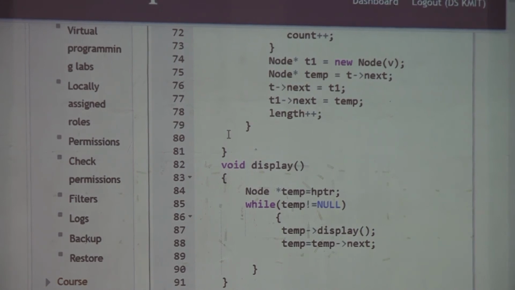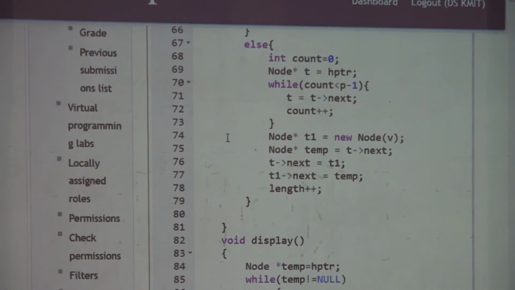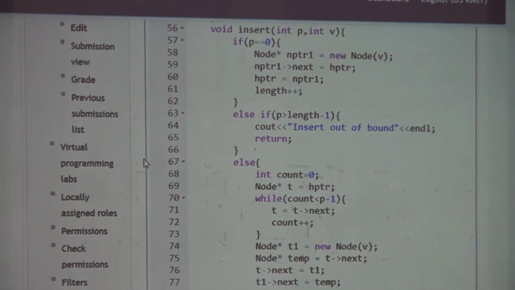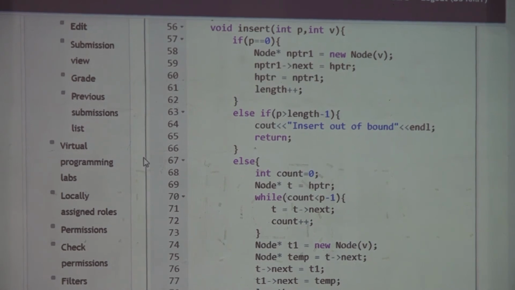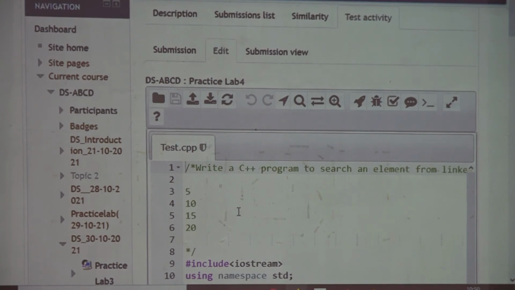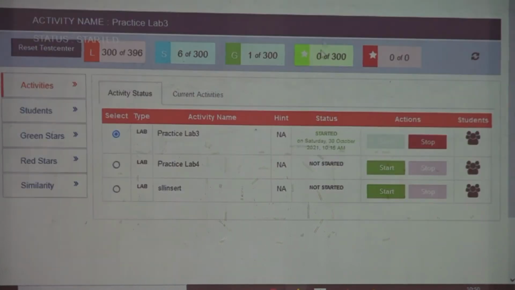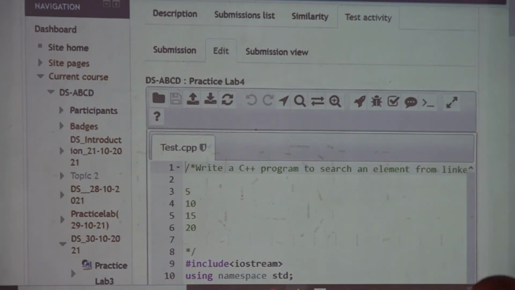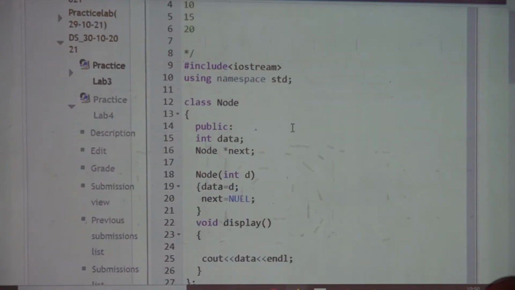So we will pause for a few minutes, give you an opportunity to run, because after that we can give you the code so that we move from that step forward. If you are not able to do it, we have practice 4. If you refresh your console, you will see practice 4, the same code that we wrote. You can go through the code in case you are not able to complete it on your own.